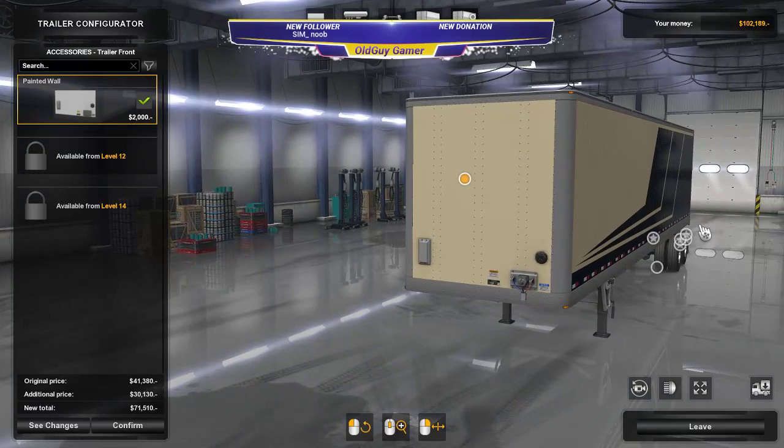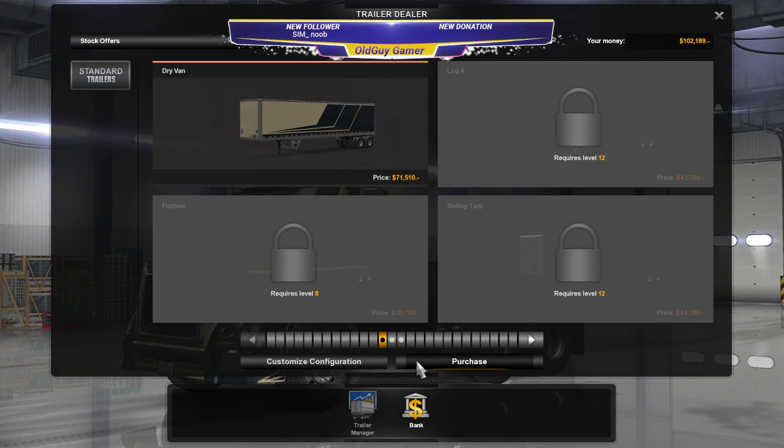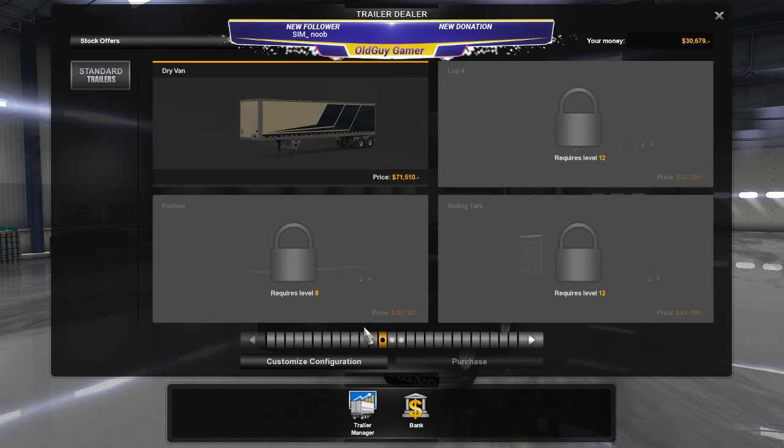But we're going to do it like that. 71 schmackers. That'll leave us a little bit. We're going to purchase a 45-foot trailer. We're going to put it in Portland, which is our home base. Do you really want to buy dry van? Yeah, not really, but we're going to do it anyways. Congratulations. Why, thank you.